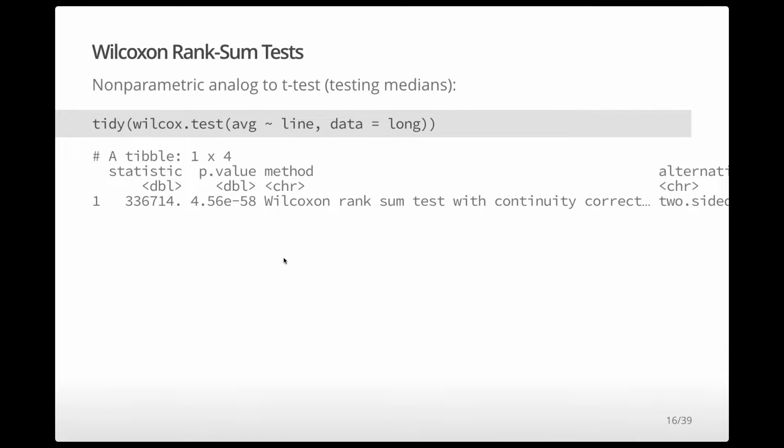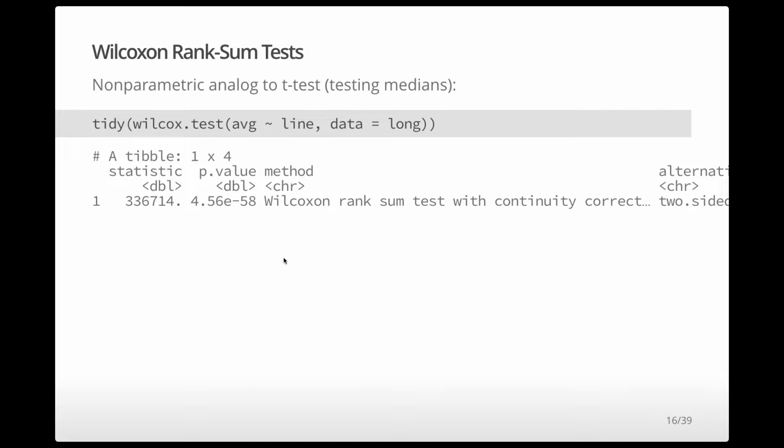So, the Wilcoxon test, the Wilcoxon rank sum test, which is a non-parametric analog to the t-test, the two-sample t-test. So you got the two-sample t-test and the rank sum test. You have the paired t-test and the signed rank test. So Wilcoxon test is just a non-parametric alternative to doing the t-test.